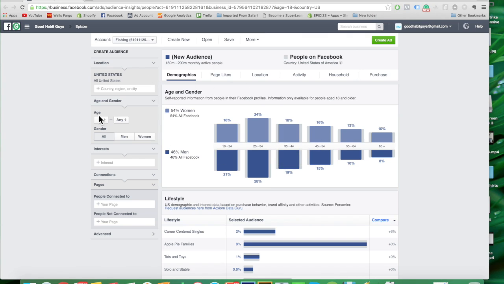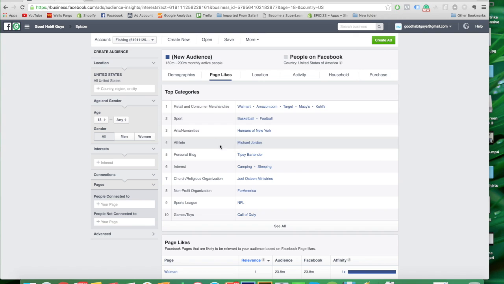Now what I have in front of me is the audience insights. I'm pretty sure 99% of you know this tool, because this is basically the only thing you're going to use when you're researching niches. If you don't know what it is, I'll just go over it for a second. Basically, it's a tool where you put in the audiences, your niches, and it tells you the percentage of each gender, how big the audience is, and what the people in the audience are really into.